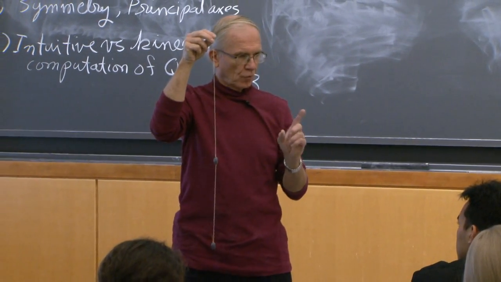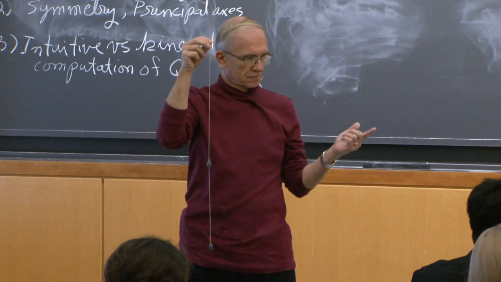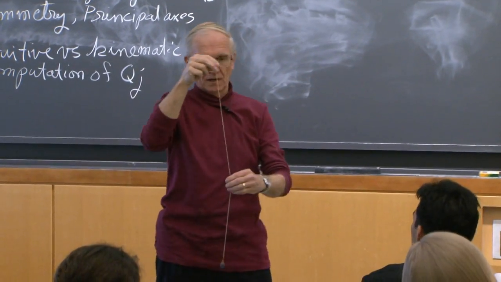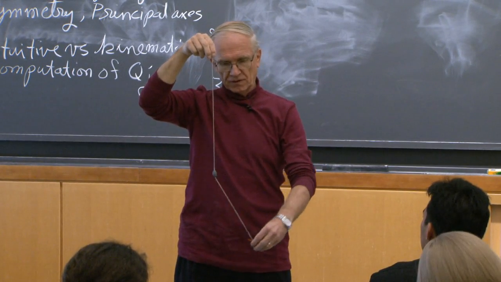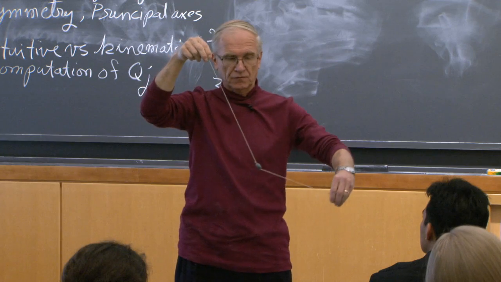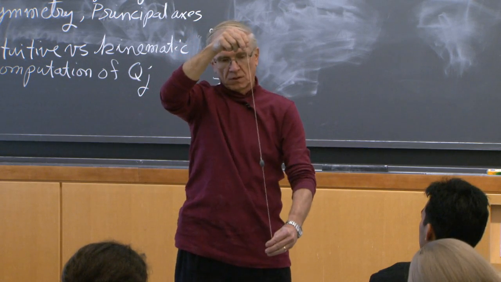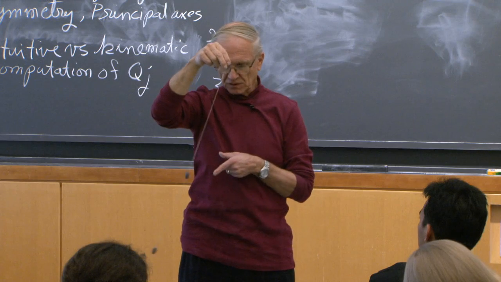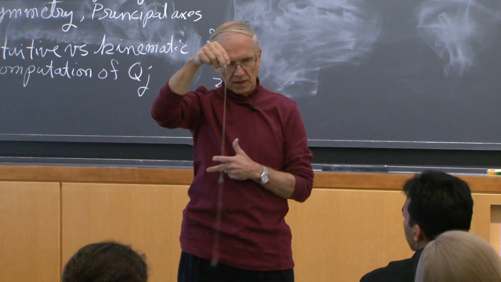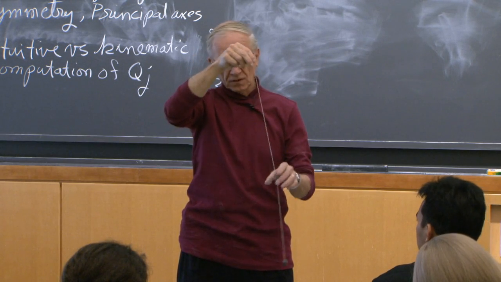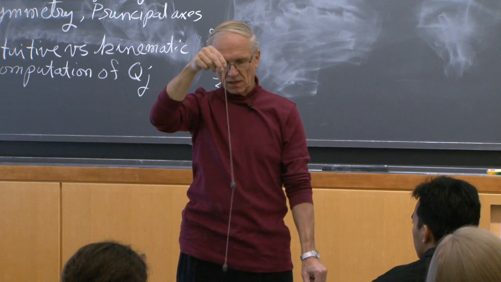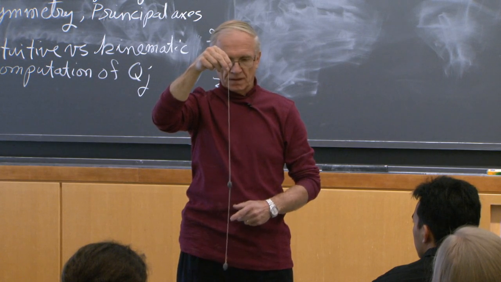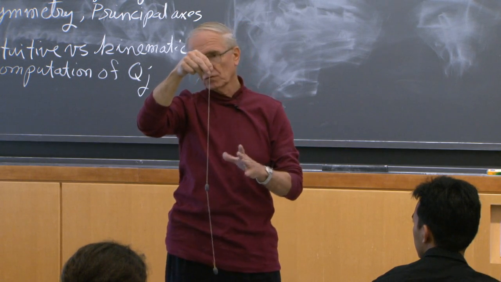It takes two coordinates to completely describe the motion - one for each rod. The coordinates are the angle of the first one with the vertical and the angle of the second one with the vertical. With that, you can completely describe any allowable motion. A double pendulum has two natural frequencies and two mode shapes. The first mode has both masses going in the same direction; the second mode has two masses going in opposite directions, not with equal amplitudes, at a higher frequency.